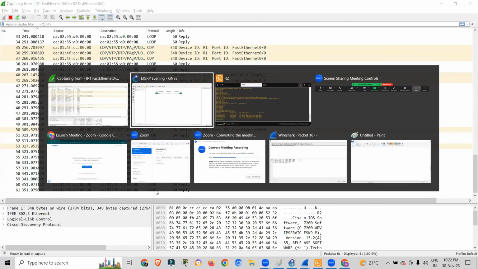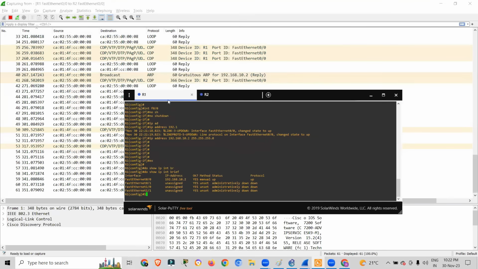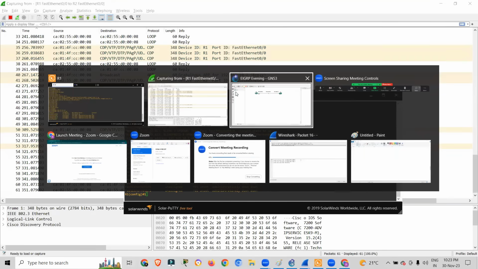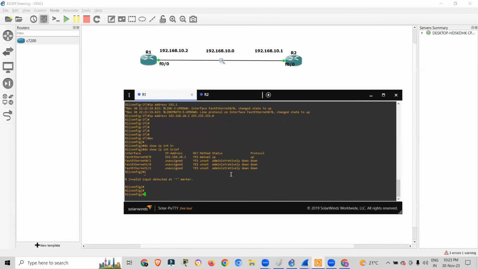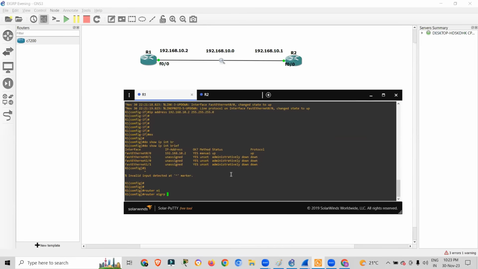So now first of all, I will configure EIGRP on the left side, router number one. How do we configure EIGRP? router eigrp, then the autonomous system number. This AS number is provided after the protocol name.